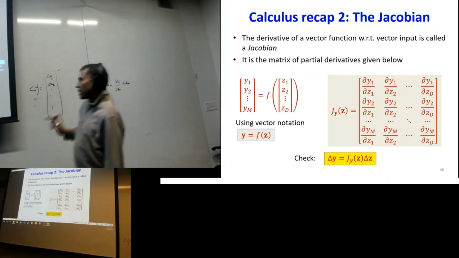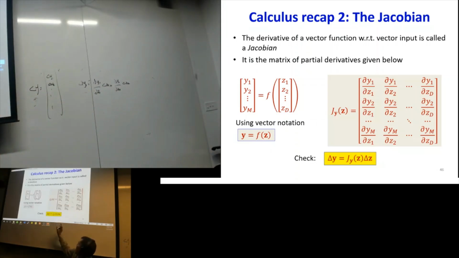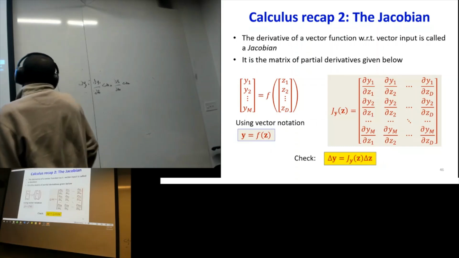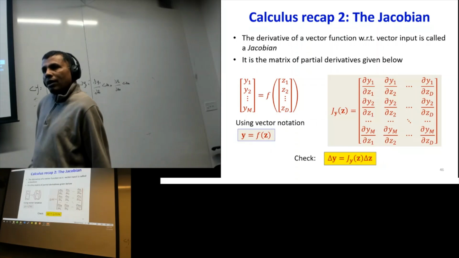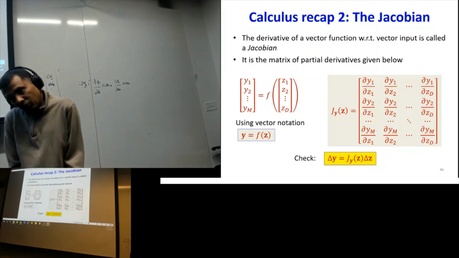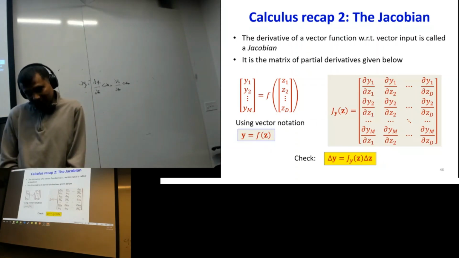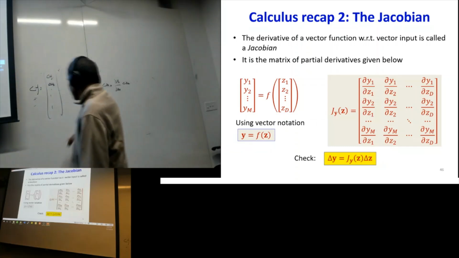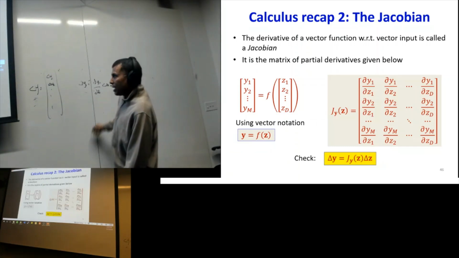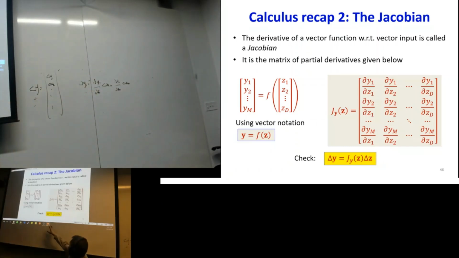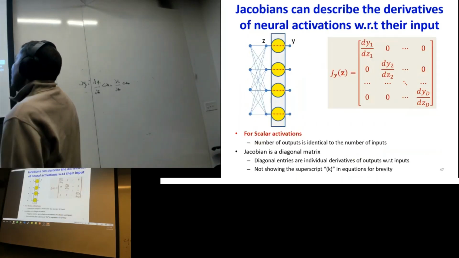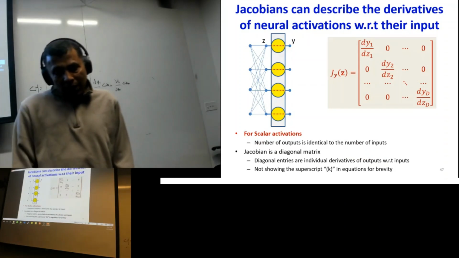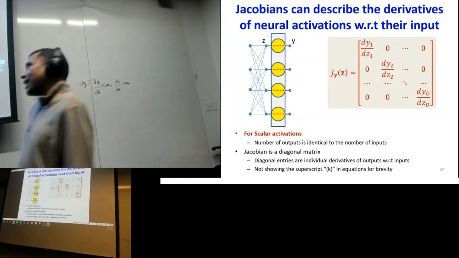And so if you actually work out this equation, when I multiply the Jacobian with respect to delta z, you're going to find that the equation that you get for the perturbations of each of the y's satisfies this relationship that we have here, which we are familiar with, and overall delta y is going to be the Jacobian times delta z. You can work this out. So, having established this, now let's look at what these Jacobians look like for different kinds of activations.